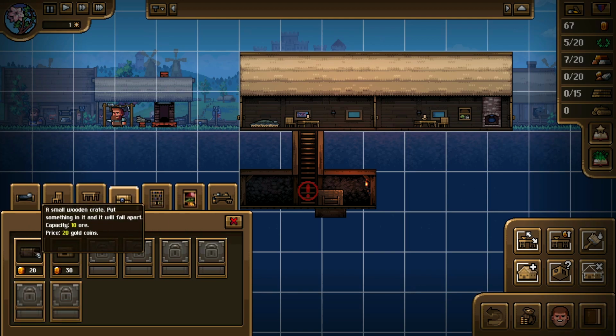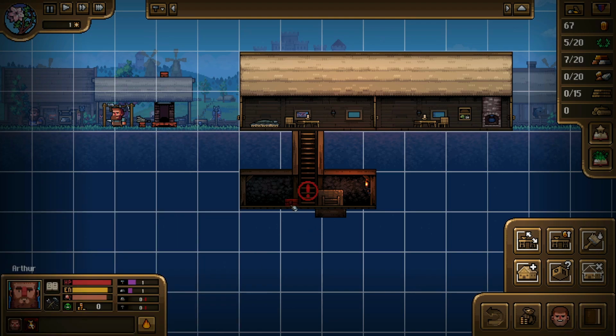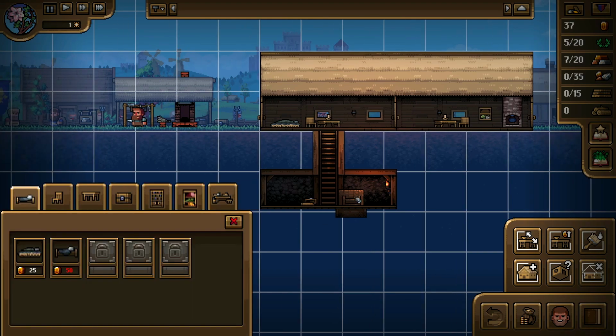You can get the cheaper one, but it's only going to hold 10 ore, so personally you kind of want to get the best one possible. This one is going to hold 15 ore, but the price is 10 gold higher. I'm going to get this one. I'm going to build this close to the ladder here, so the traveling time between the entrance and the chest is reduced if I place it like this.